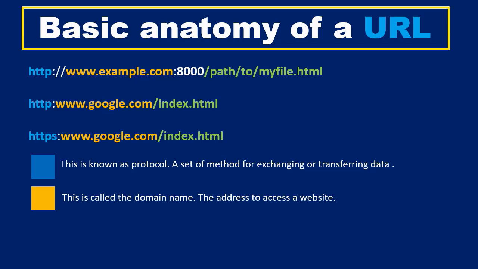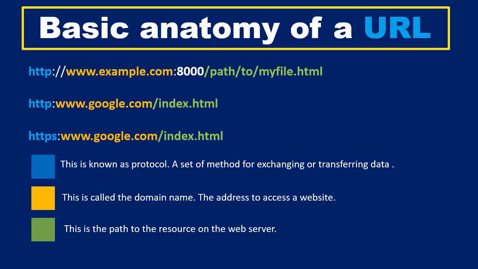So let's take a look at another component. The green part here, which is this part, is known as the path, which is the path to the resource on the web server. A web server basically is a computer, a giant computer somewhere on the internet that is always on 24 hours a day. It's a very powerful computer with lots of resources. So the green part here refers to the path to the resource you're trying to access on the web server. If you will, it represents the physical file location on the web server that contains the resource you're trying to access.